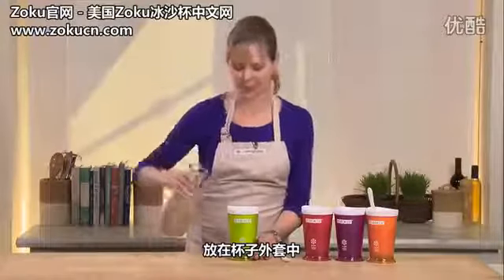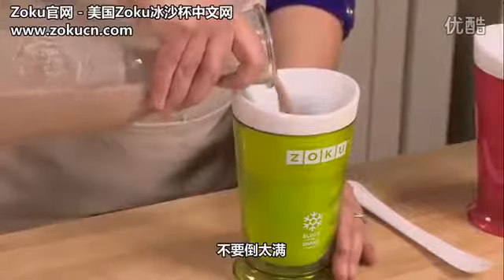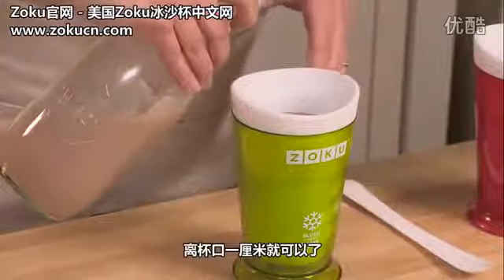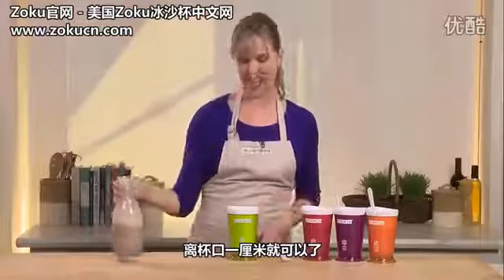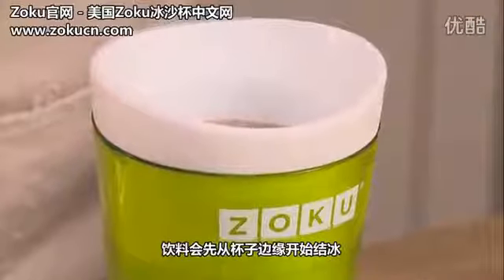Today I'm starting with chocolate milk, so we can make kind of like a milkshake. This is so simple, and the kids all loved watching it turn into a shake. Now all you have to do is let it sit for a few minutes, and as it starts to freeze, we'll start to scrape down the sides with a spoon.